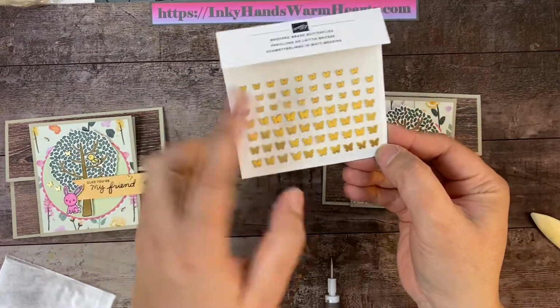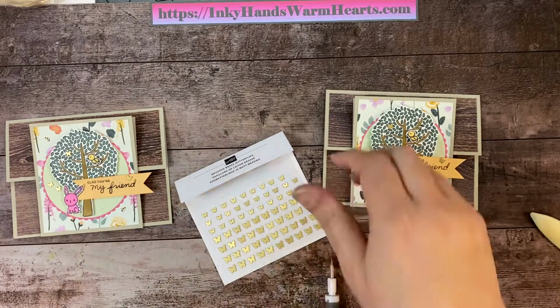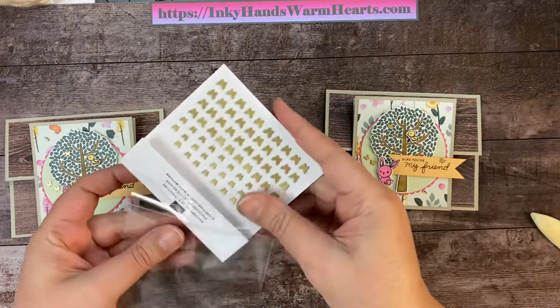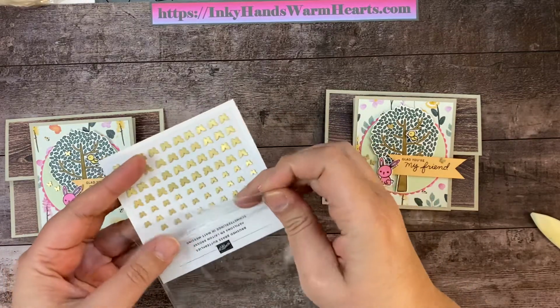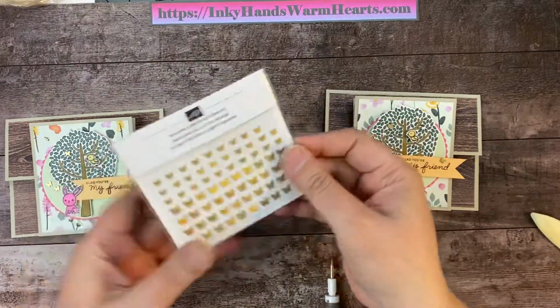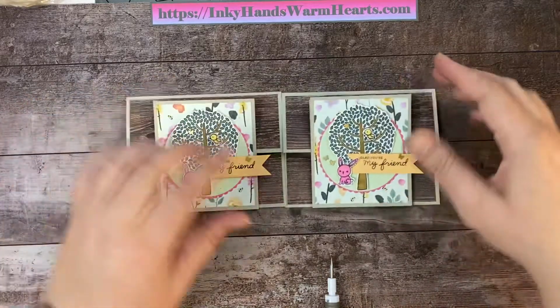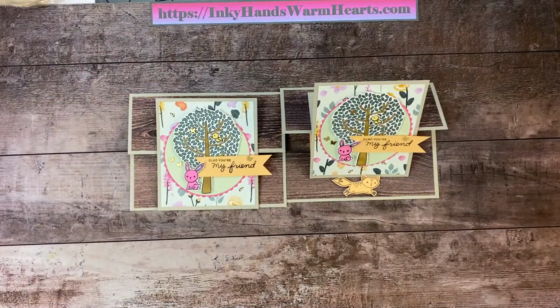You have the larger and the smaller brushed brass, which is the material, butterflies. Just be gentle with them. They are a little more tender of an embellishment, but I do love them. And that is our easel card. So we'll put this one up and this one down so that you can see them both ways.